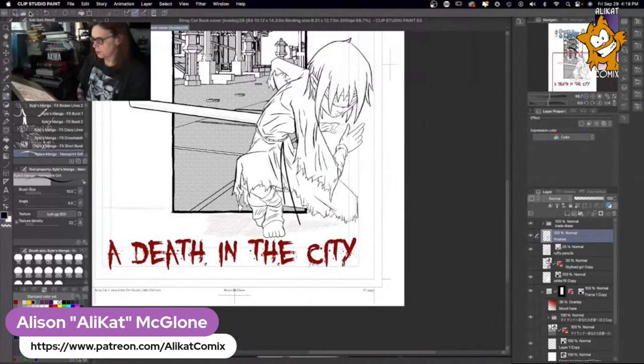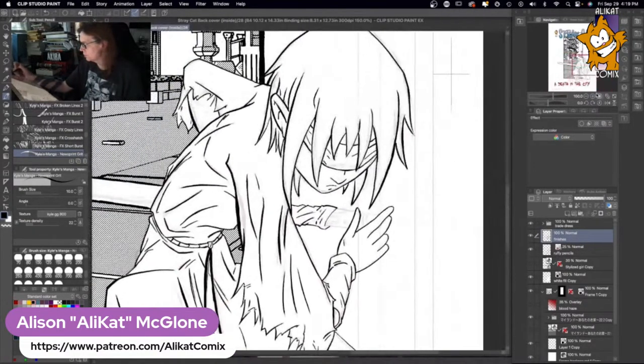Give that the save check. It's looking good. Gotta finish the rest of her Tempest Steel Blade.